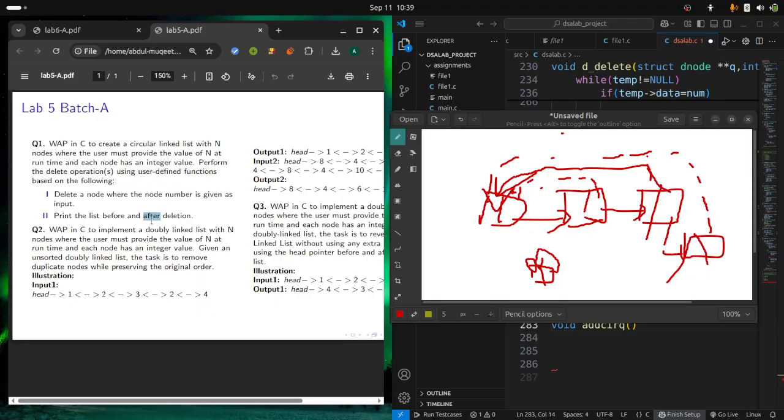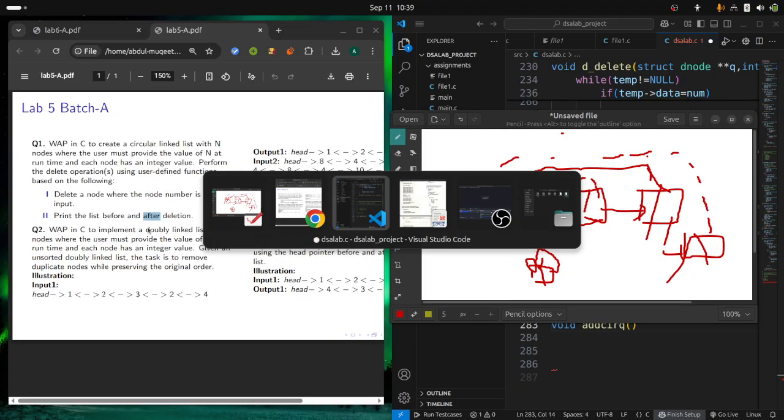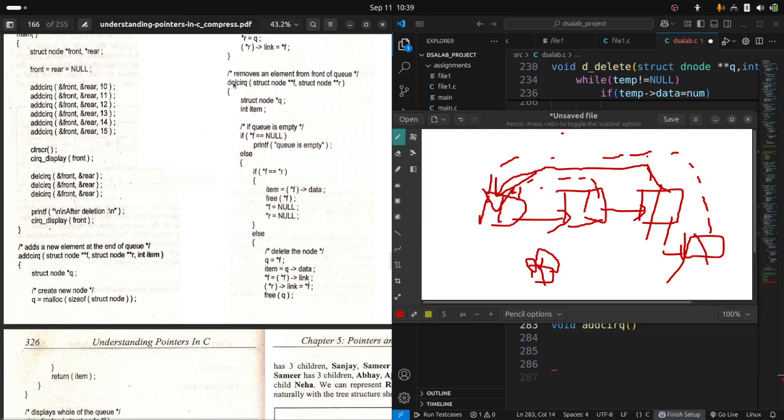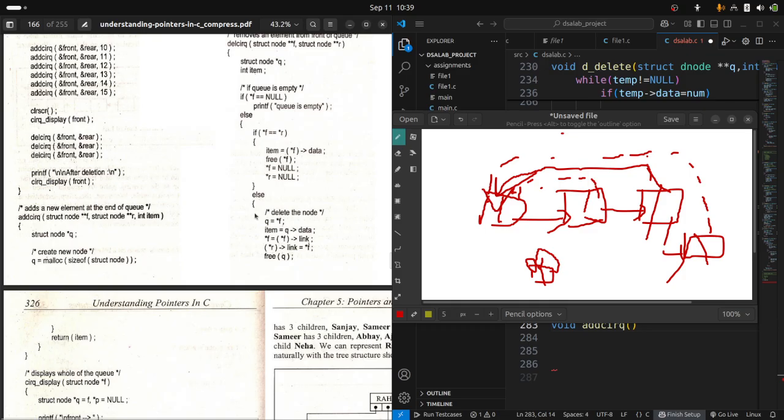Okay, I need to write the function for this. I'm not interested in deleting the front of the queue, or else delete the node. Q is equal to F. Item is equal to Q data. F is equal to F link. Okay, delete this node, let's say. So Q is pointing to this thing.